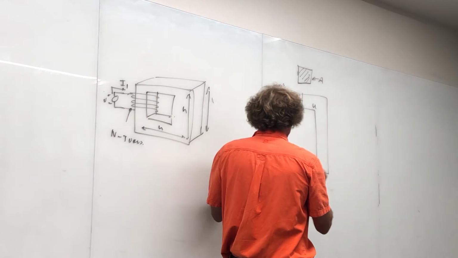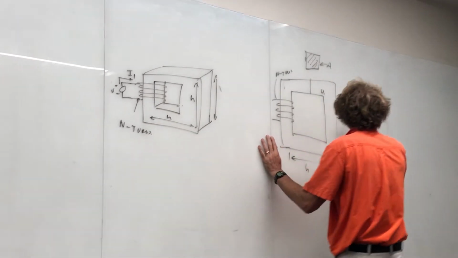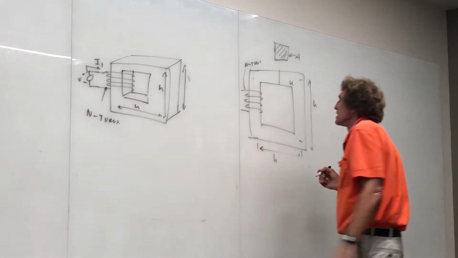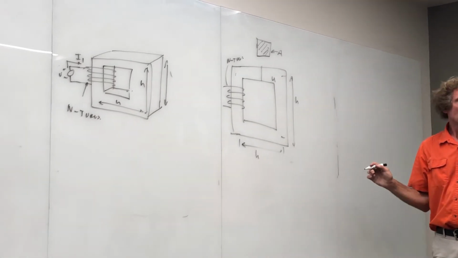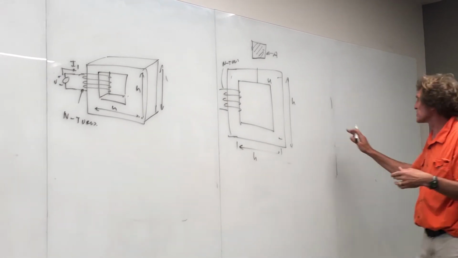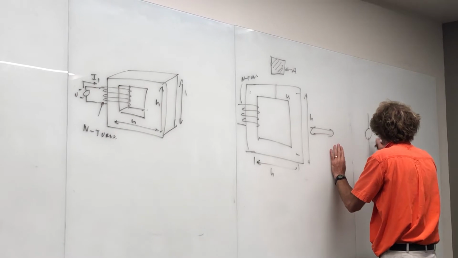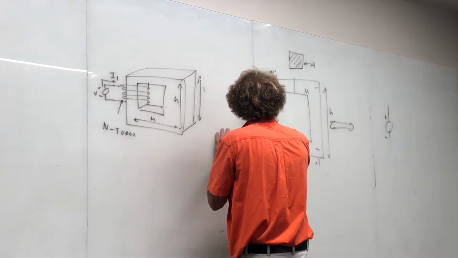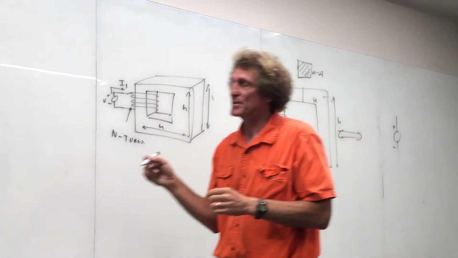Here's what we can do. Let me give you one other thing. Let's say the length from the center points here is going to be h, and the length from the centers to here is going to be h as well. So I'm going to show you that this circuit right here can be analyzed by using the analogies I'm about to show you, where we take this magnetic circuit and turn it into an electric circuit. And we can make the voltage in the electric circuit, that there's N turns and there's I flowing in this turn.